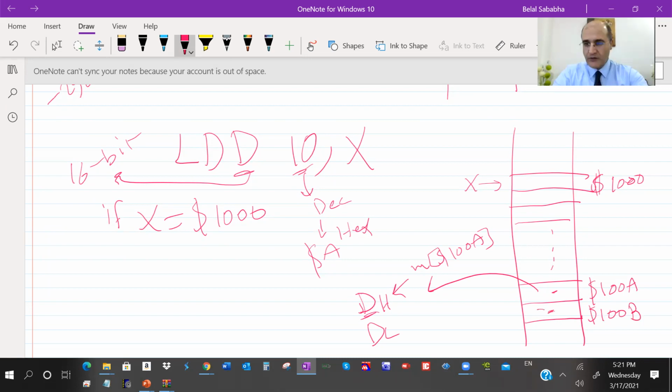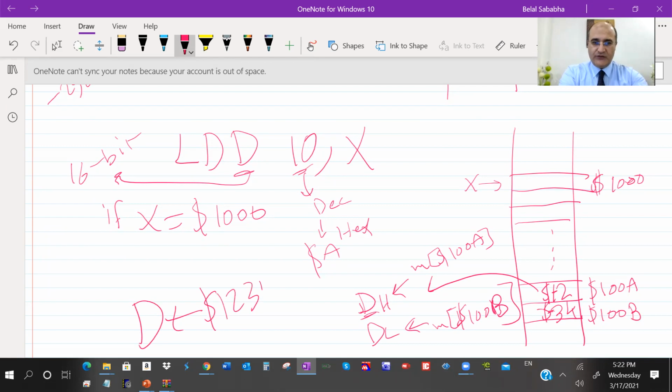So what's in memory location 100B will go into D low. So if we had a number 1, 2 here and 3, 4 here, then D will become, after the load, $1234.